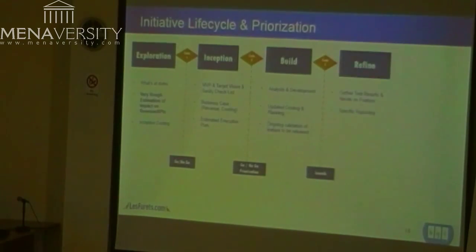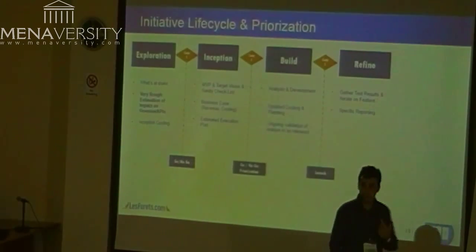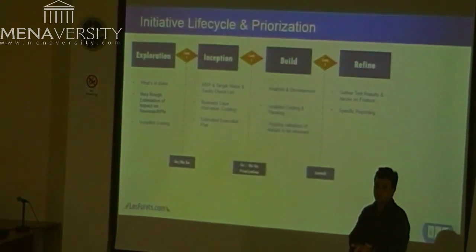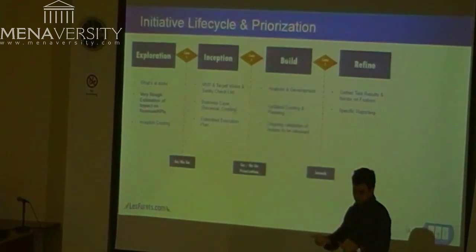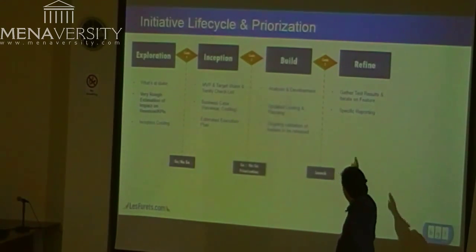Okay? Then we have two final phases. Refine. This is key because everything we're doing right now, we actually measure. Whether an A/B test or MVT test, we need to check if the feature is really bringing the uplift in terms of performance that we measured. So we do it in a test period, and this is where we'll refine it.